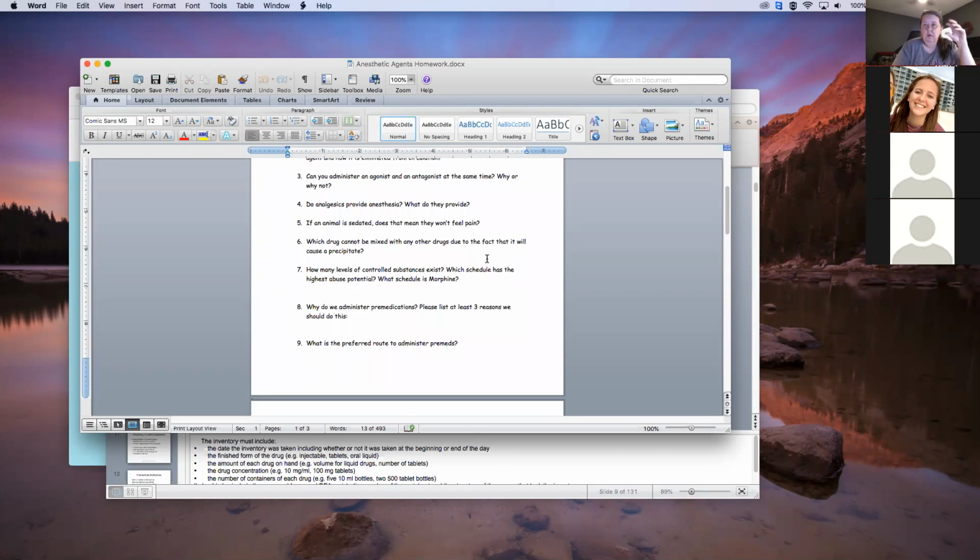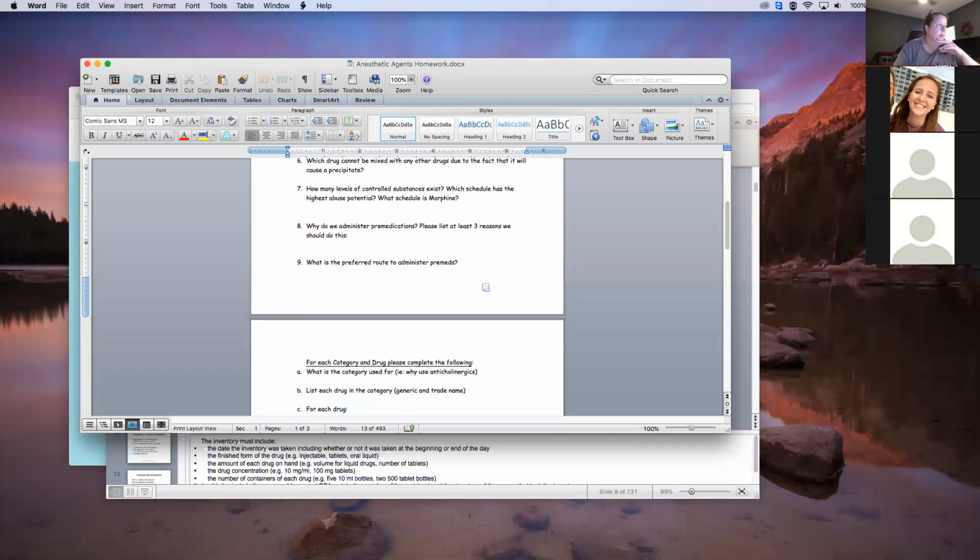But that dog, right after we gave the IV midazolam and hydro, was pretty much falling asleep in our arms. We had to hold its head up. It was a lower dose because he was already chill and we were going IV. So just keep that in mind for the routes.